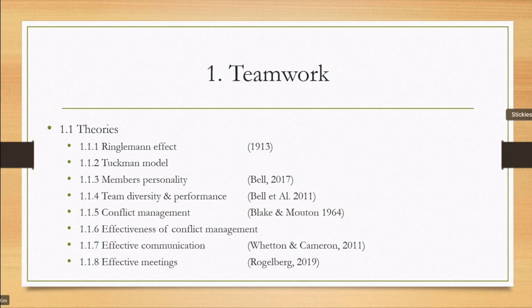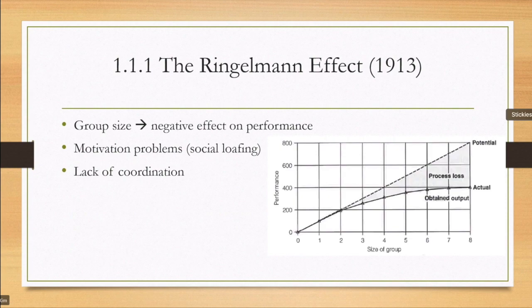So let's go with the first session we've had, about teamwork, and we're talking about the Ringelmann effect. Basically, group size has a negative consequence on performance. What you see here is the graph of what the potential output is and what the actual output is. This is mainly because of social loafing, which means there are motivational problems in bigger groups.